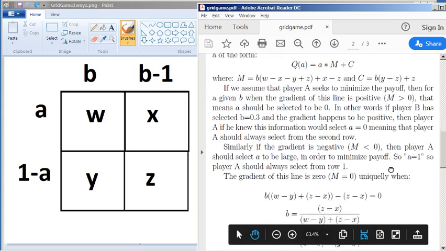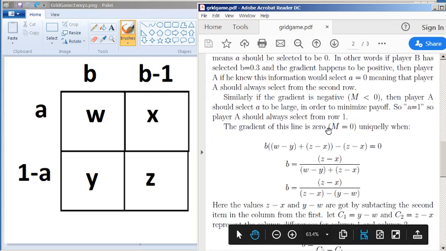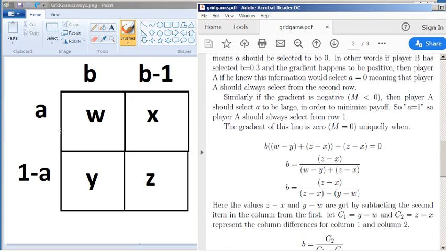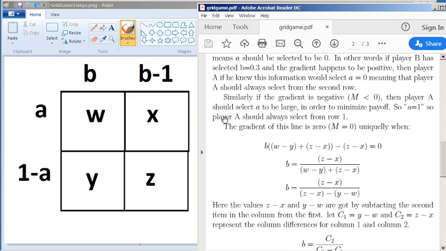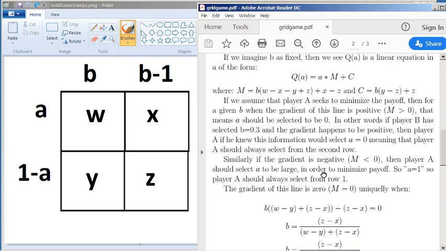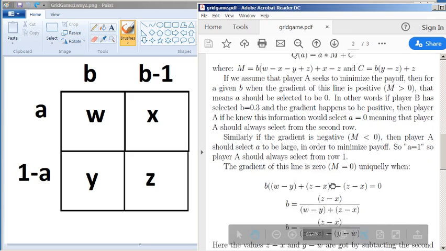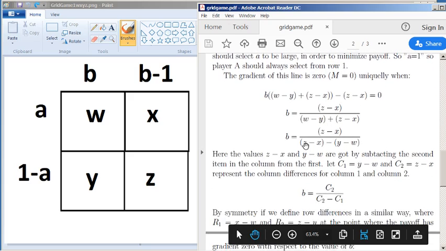And now there's only one other case, which is what about when the gradient is flat? Well, actually, if we've chosen b in such a way that the gradient is flat, it doesn't matter. The payoff, because remember there's a graph of the payoff, so if the x-axis is the value of a, the y-axis is the payoff, so if the line is flat, the payoff is the same regardless of which a you choose. So in other words, it doesn't make any difference in the case when m equals zero, what value of a you choose. OK, so when is m equal to zero? So we set this equal to zero. And when we rearrange, we get this.